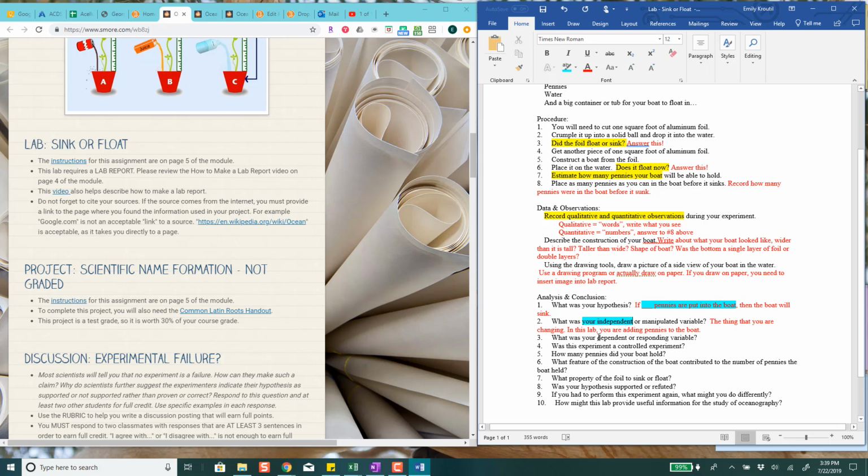And then your dependent variable, I'm going to highlight in a different color, green, just so you can see them. So it's whether the boat sank or not, right? Or if we want to be more specific, we could say how much of the boat is above the water, right?